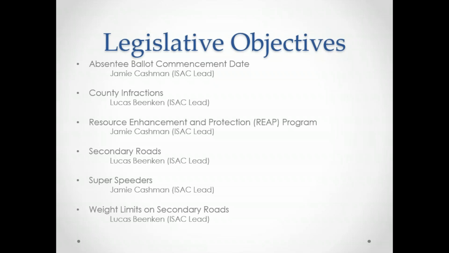County infractions is a returning objective from our zoning affiliate and deals with when a county has to go and remedy a zoning violation and incurs a cost to do so. And in the process of trying to recoup from the property owner, currently they would go get a judgment and a lien would be placed on the property.